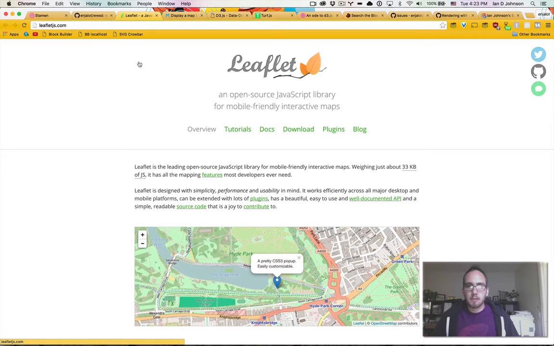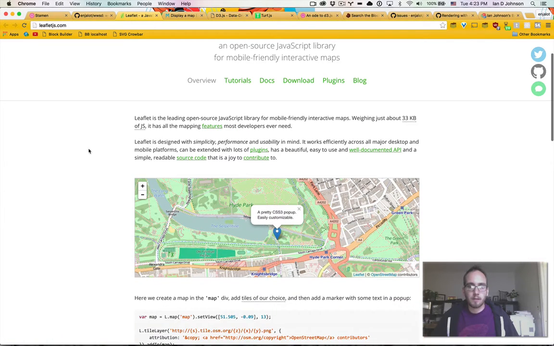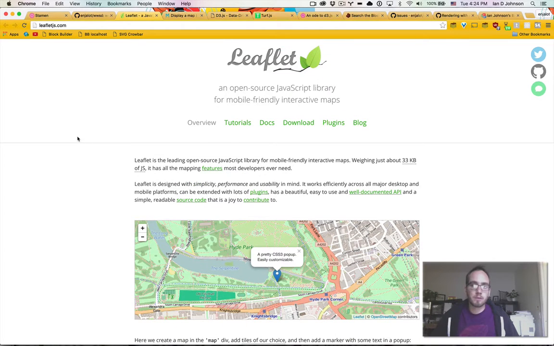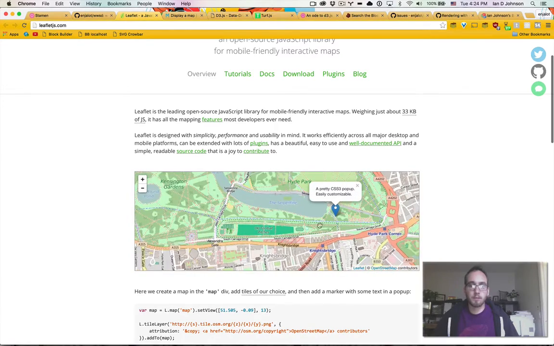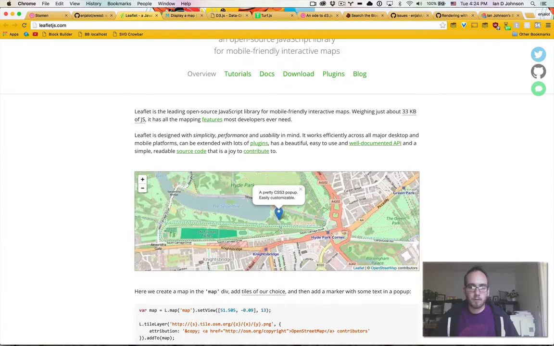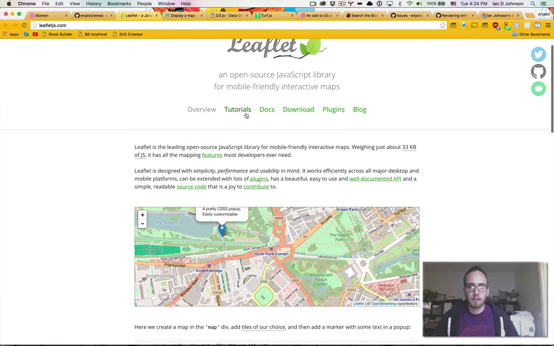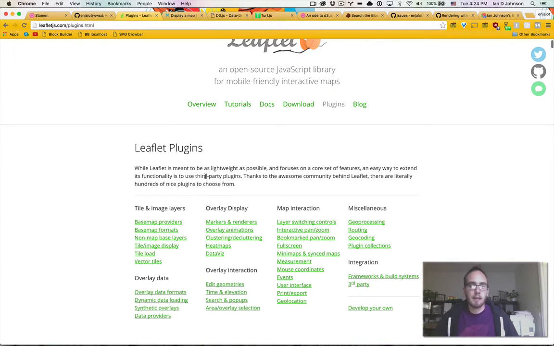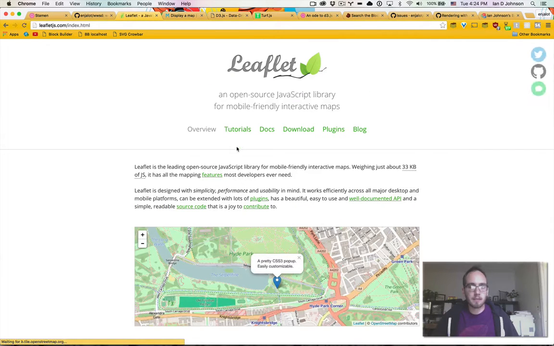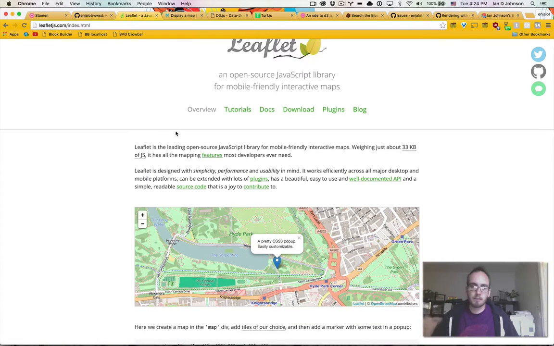Let's take a brief look at each of the tools, just so you have a sense of what you'll be walking away with. So Leaflet is an open source JavaScript library for making online maps, kind of like rolling your own Google Maps in a way. They have a lot of customizations you can do, really nice community tutorials, documentation. And another great thing is the amount of plugins that have been written for Leaflet, since it's been around for a little bit, has a strong community. We're just going to cover the basics so that you kind of know how to get started with Leaflet. It's probably one of the easier ways to visualize spatial data just straight out of the box anyway. So we want to get you started with that so you have some context.